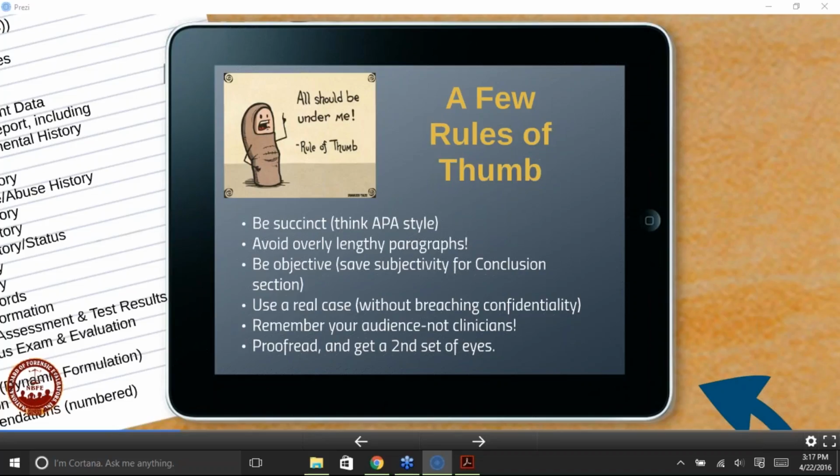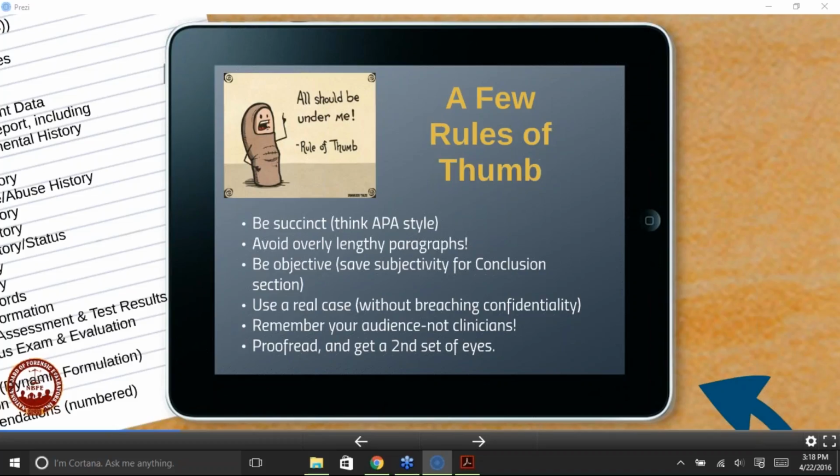Now you could, in some scenarios, if you're going to use a case but it's not going to be a forensic evaluation, consider as an alternative maybe using a therapy client and then creating a fictitious forensic evaluation, because you know that client really well and could probably do that and answer questions. That might be a substitute if you haven't done a forensic evaluation yet, but I would recommend using a real case so that you don't contradict yourself, and make sure it's a case that you're really familiar with.